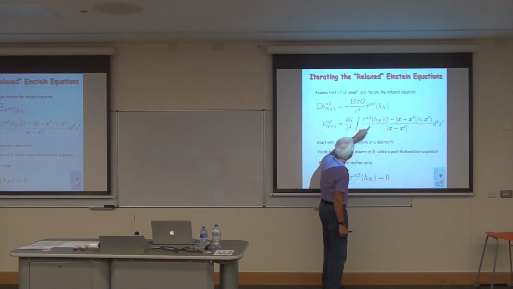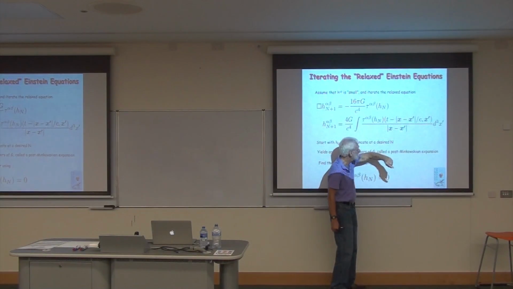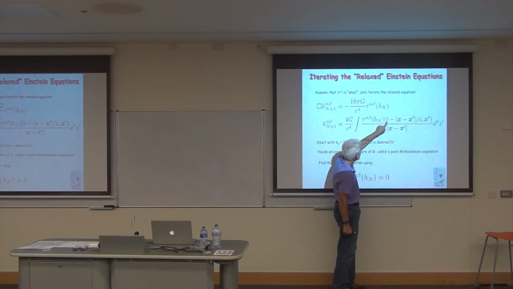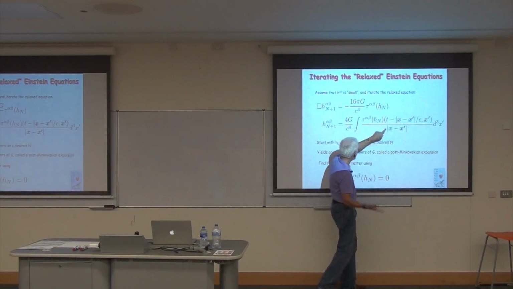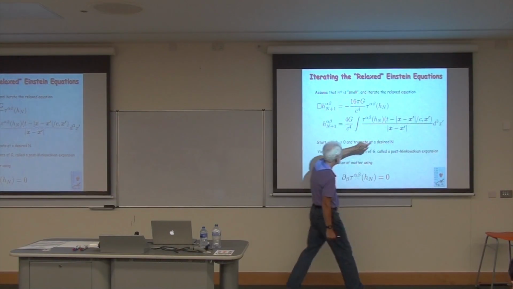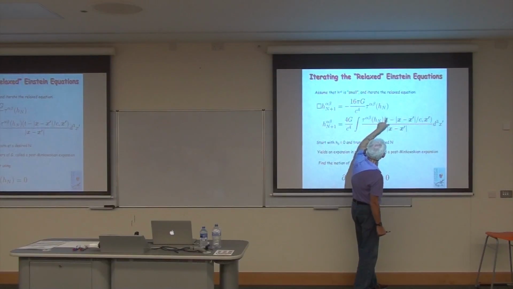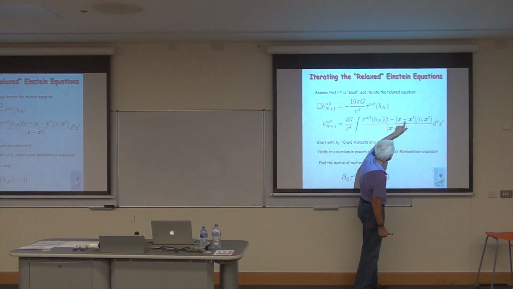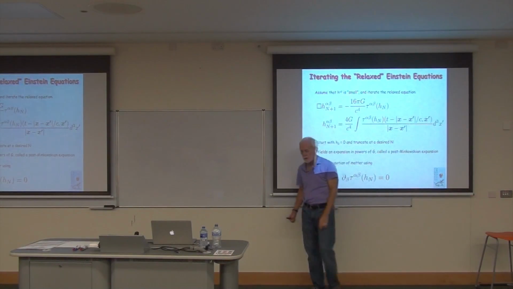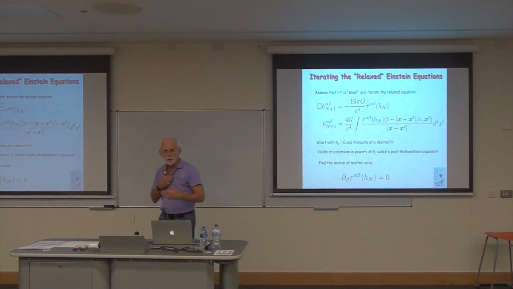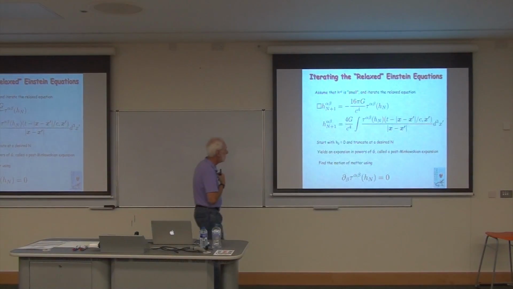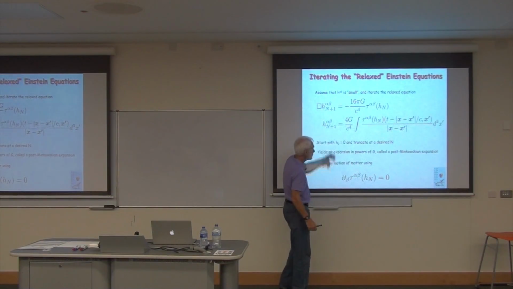But now, because of the flat space-time wave operator, the time at which you evaluate the source is the current time, the time where you're looking at the field, minus the distance to the source divided by the speed of light. This is retarded time. You evaluate the behavior of the source at a time earlier than where you're looking, earlier by the distance between you and the source divided by c. So this is the standard retarded solution of the wave equation.